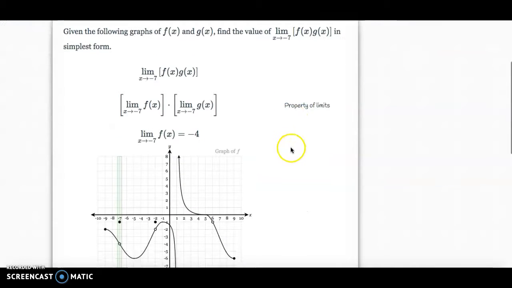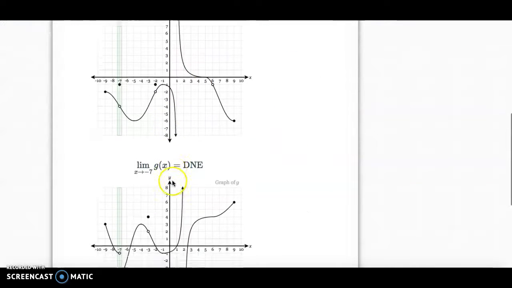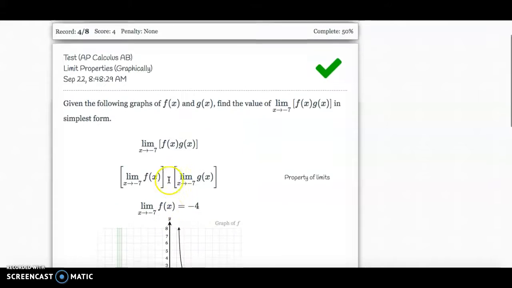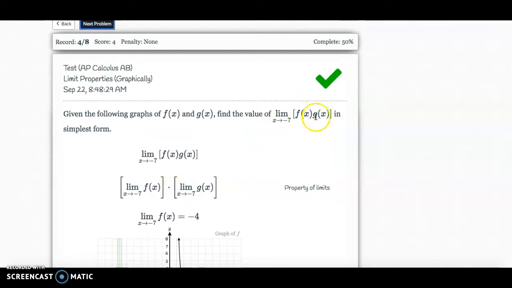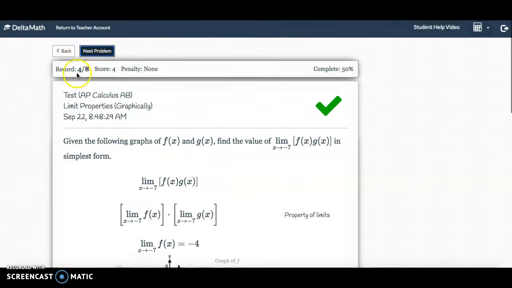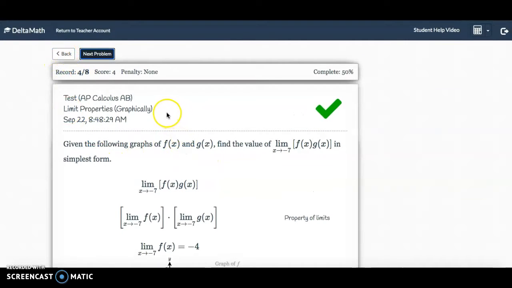There we go. Again, it works through the whole thing for you. There might be some other ones that include addition, subtraction, division, and then again, composition. Composition is the hardest one, I think, so that's why I wanted to do a couple of those. But if you have any more questions on 1.5, the DeltaMath assignment, let me know.